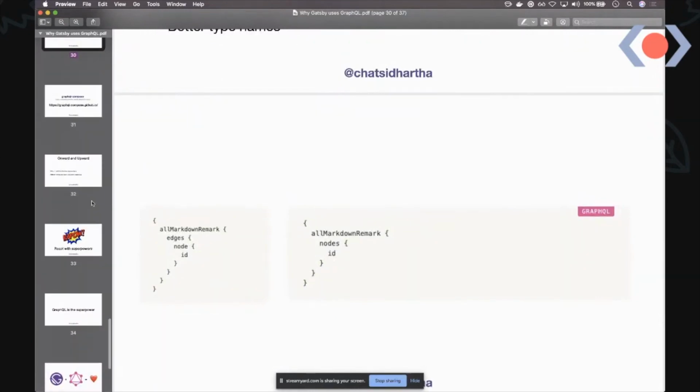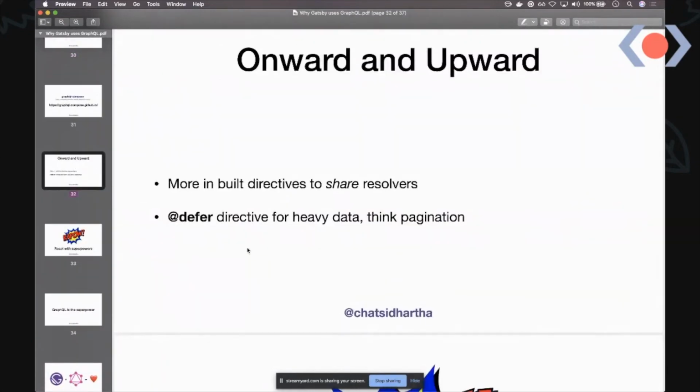And with that, we're doing a bunch of things moving forward as well with GraphQL. And the idea is to have many more built-in resolvers. One of them that we've been planning on implementing for a while is what we call the defer directive. With the defer directive, the idea is that you can have parts of your data from GraphQL that aren't necessarily needed when the page is first hit. You might be able to say have pagination that on scroll keeps loading more data. In a lot of those cases, you want to be able to tell Gatsby that, hey, when you run the runtime, get some of this data later.